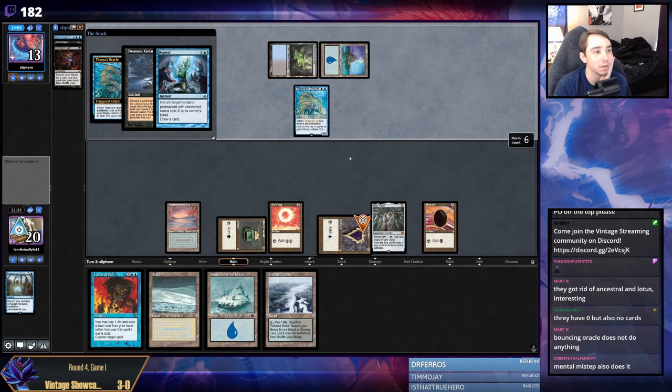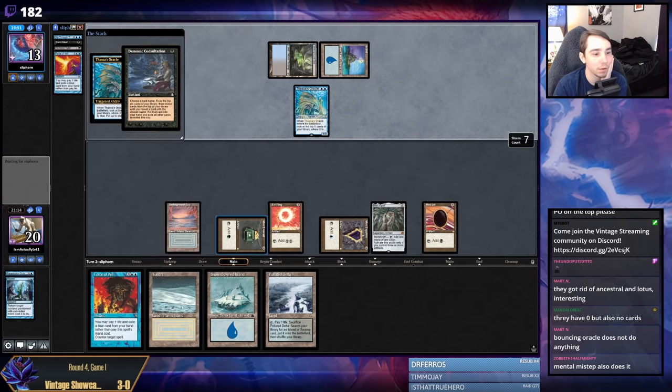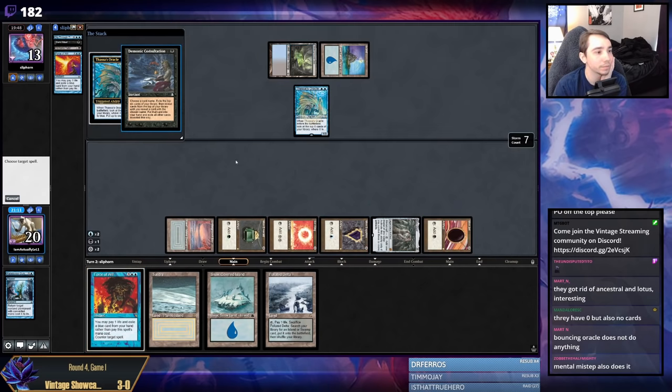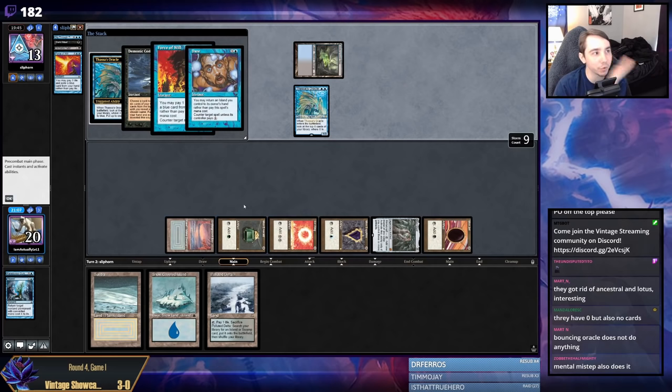They're going to Force it? So they have Daze? Or a second Force, maybe? They pitched a Daze. They know I have a Force in hand, right? From PO on turn one? So I assume we can't win from here. If we had drawn a blue card, maybe. They don't know what this card is. If we had drawn a blue card, we might have won this game, but we just drew five lands.